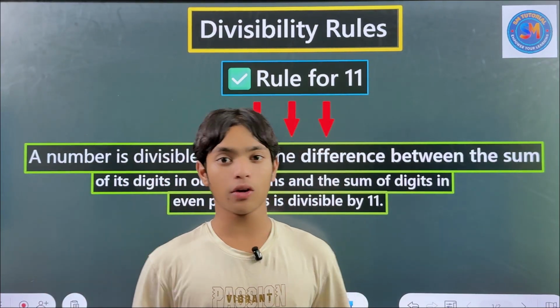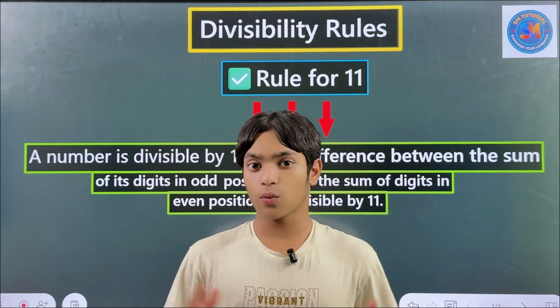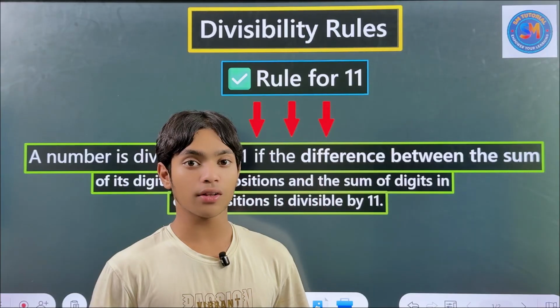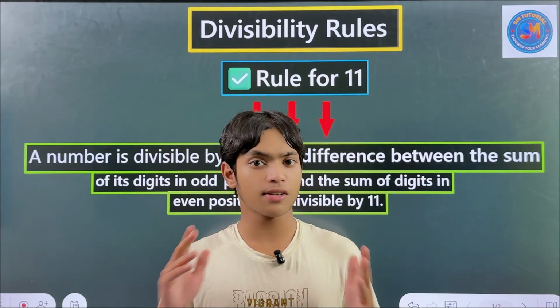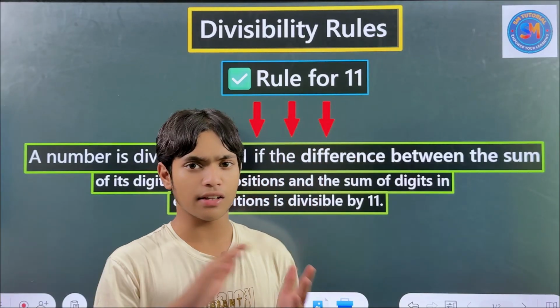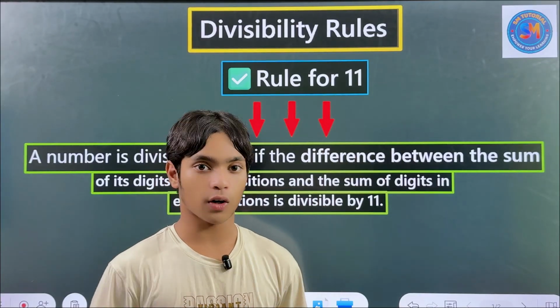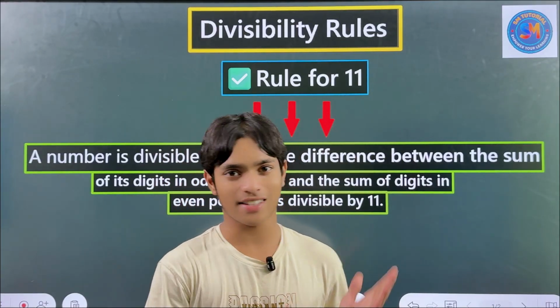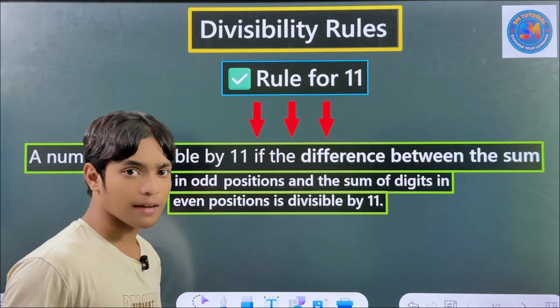In this video, we will learn about another part of divisibility rules. Here we will learn the divisibility for 11 only, because this is a very important thing, and it is a little different from the others. So that's why in this video, we will learn only for 11. Okay, so let's start. Now you can see on the board, this is the rule for 11.